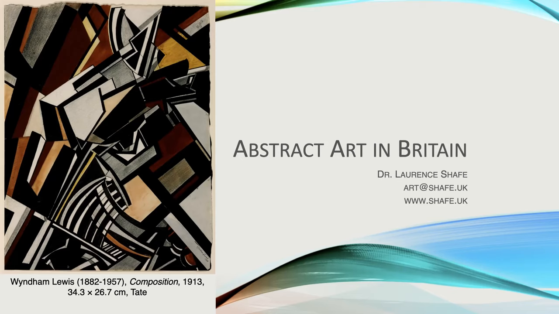Incidentally, abstract art that's entirely free of any connection with reality is known as concrete art, a term I'll be using later. Also, abstraction and abstract art is associated with what's called formal analysis, that is the visual analysis of a picture or an image. If it's a representational image, it can be about the subject, the symbolism, the meaning of the work, but all these are missing from abstract art. So we're left with what's called its formal properties, such as color, composition, line, shape, and so on.